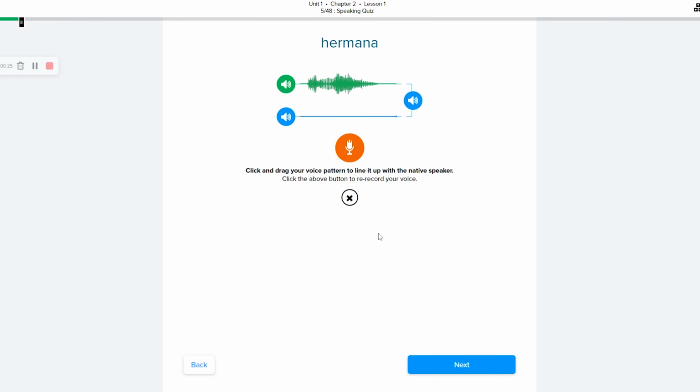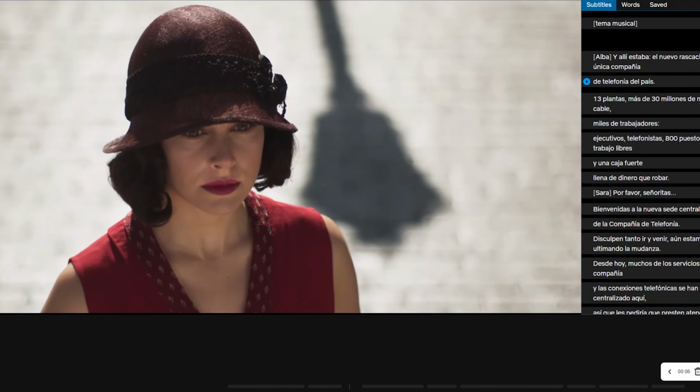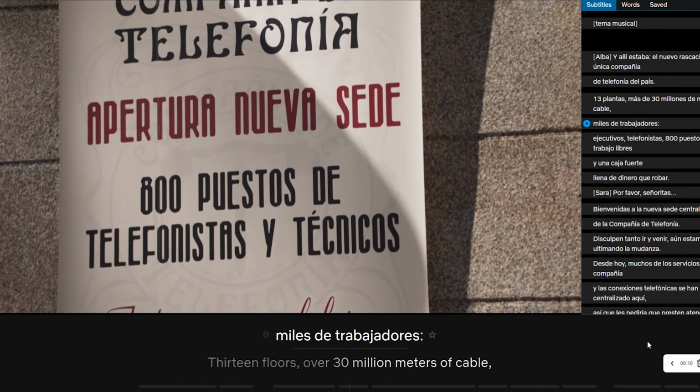The next way to learn a language for free is Language Reactor, formerly known as Language Learning with Netflix and Language Learning with YouTube. Language Reactor is a Chrome extension that is totally free. There are some paid options that, if you find it beneficial, like easier ways to manage vocabulary and stuff like that, totally cool. But you can basically apply Language Reactor to any video that you find on YouTube or Netflix, and you can turn the video or the show or the movie, what have you, into a study tool.